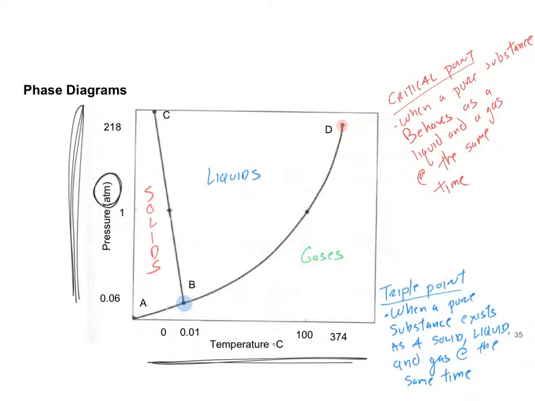And so that is an important part of the phase diagram for a pure substance. At both of these points, you cannot tell the phases apart. You just can't. Which I realize is kind of a weird concept to think about. They exist either at the critical point as a solid or as a liquid and a gas, and at the triple point as a gas, a liquid, and a solid, literally at the same time.